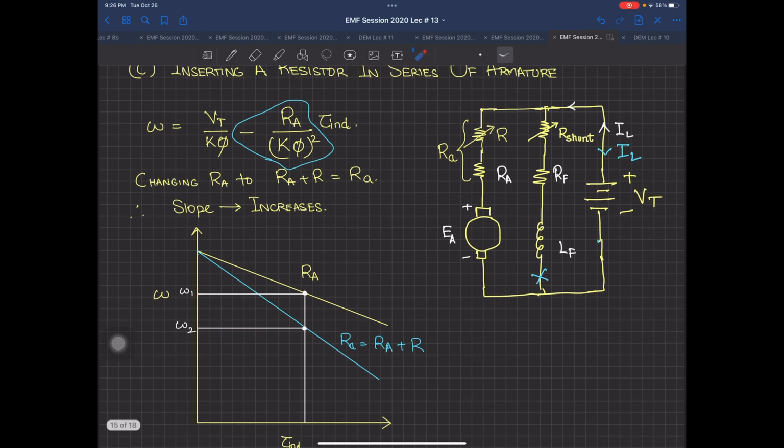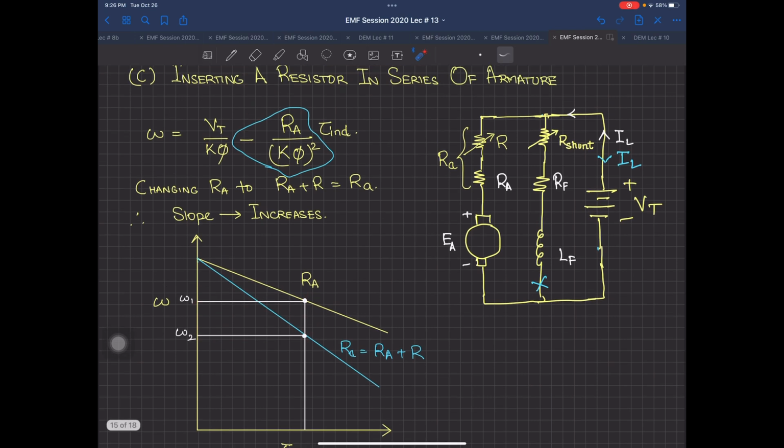Now there are two problems with this method. One problem, a very important one, is that you are wasting a lot of power, as I just told you. The second thing is, if in the first case you never added the resistor, you have to first of all stop the motor and then add it. So this is a little crude, unless you have a variable resistor where you can vary it from 0 to some 3 ohms or 4 ohms or whatever value you want to use. But variable resistances are very expensive, and certainly very expensive if the amount of current flowing through them is very, very large.